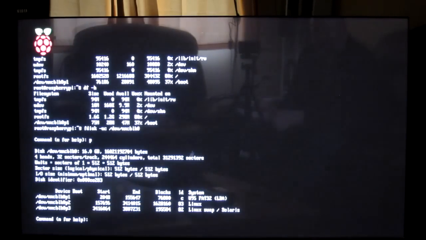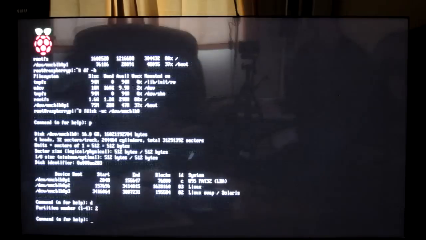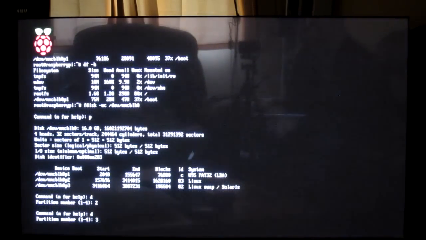Now what you can see on screen here are the 3 partitions. You've got the FAT32 boot partition, which is partition 1, you've got a Linux partition 2, and a partition 3, which is a swap space or page file. Now the way that you've got to enlarge things is you actually have to remove partitions 2 and 3, and you can do this whilst you're actually running. So all this is on the same SD card, there's nothing fancy here, we haven't got any external disks plugged in as well.